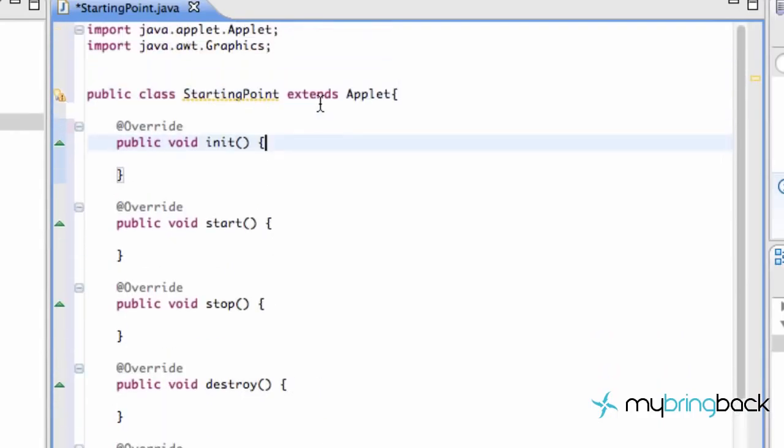And what we're going to do is set up our thread within our start method. We could also do it within our initialize method, but we probably want to do it within the start method because this will get called every time, whereas our initialize gets called only the first time this application, or this applet, loads up. So that would be good for a loading screen or something like that.